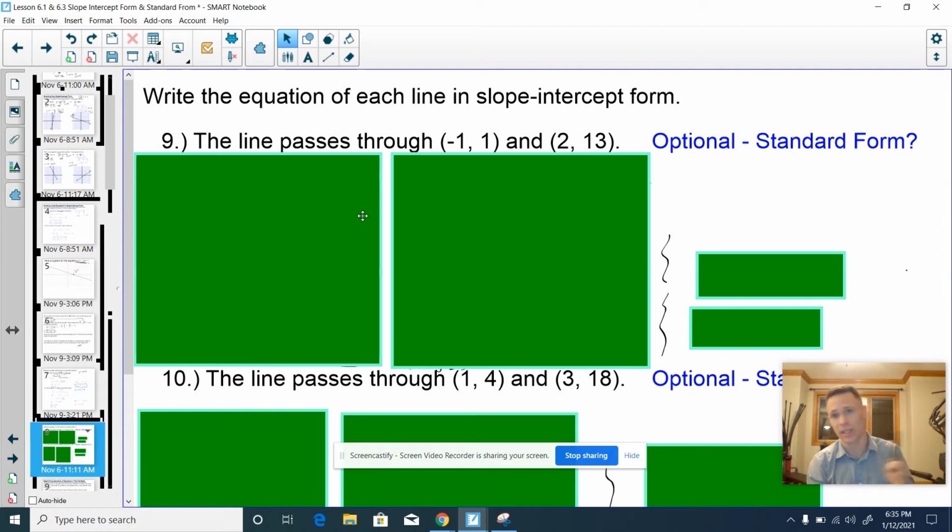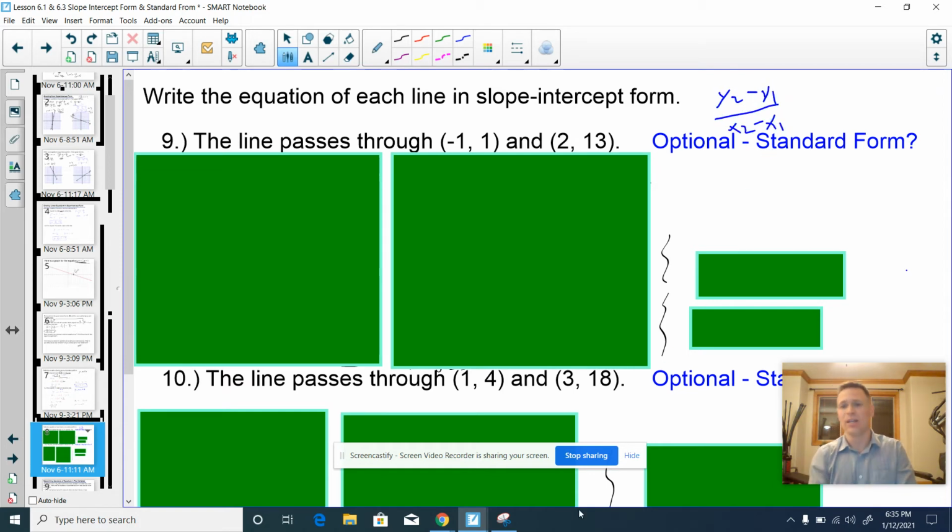Can I find a slope? Can I find a y-intercept? The answer to that question is yes. I can find the slope because we have the slope formula. Remember, y2 minus y1 over x2 minus x1. So now what we are going to be able to do is to write an equation in slope-intercept form from just 2 coordinate points. That's all we're going to need. So let's dig in here.